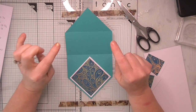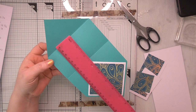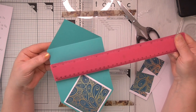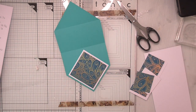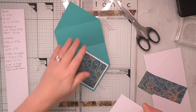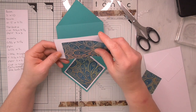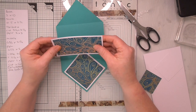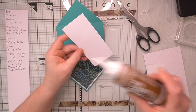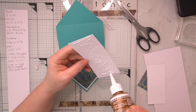Right, so the centre part here, this is really easy to measure. So all you do, you measure the width. This is obviously 2.5 because we've scored it at 2.5. And we know that our card is 5 inches wide. So you'd again drop down 1/4 inch. So your cardstock is going to be 4 and 3/4 by 2.25, and then the paper is 1/4 inch shorter again. I lost my train of thought then. 1/4 inch shorter again at 4.5 by 2. Okay, it's really, really easy once you just get into the habit of those measurements.